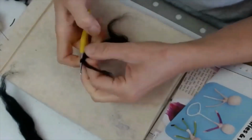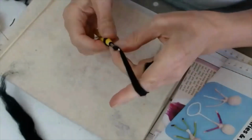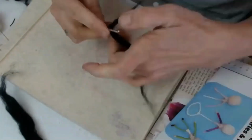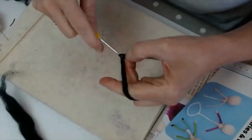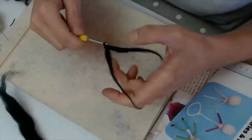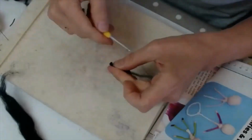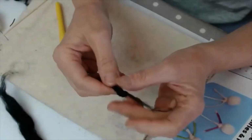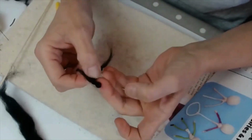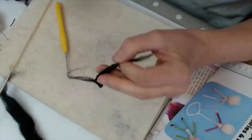There. So I've got my start here, and then I'm going to crochet the rest of this into a really short strand, because that's all I can manage with this wool and the crochet hook I've got to hand. So I'm making literally every strand of this separately. You could also plait it. That's another way of getting a curl in there, but if you crochet it, the most important thing is that you keep that loop here at the back. Don't pull it, keep it open, because when you unwrap it, this is where you need to pull to get the curl to open up again.